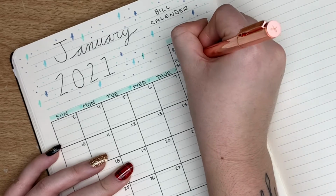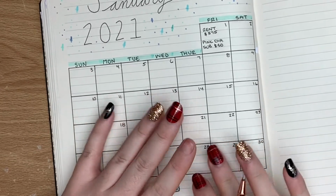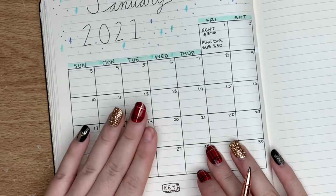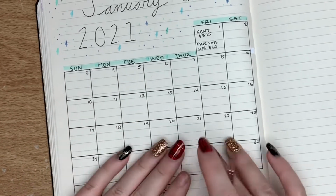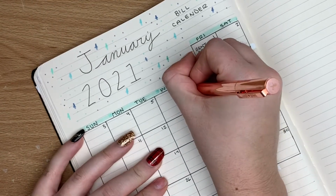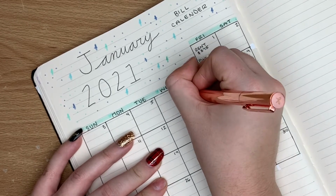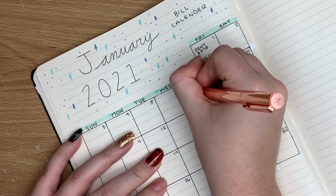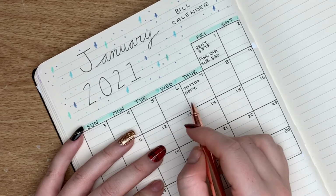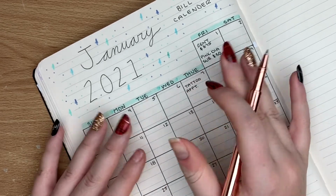We have that bill. Oh, I also write in any holidays or events in here. Basically, I just write anything that would cost me money throughout the month. So I have rent, Pink Diamond. On the 7th, I have a tattoo appointment, and I don't know how much it's gonna be before going to get it. So I'm just gonna put that in there, and I know a ballpark, so when I do my budget I know to put this into it and account for that money.